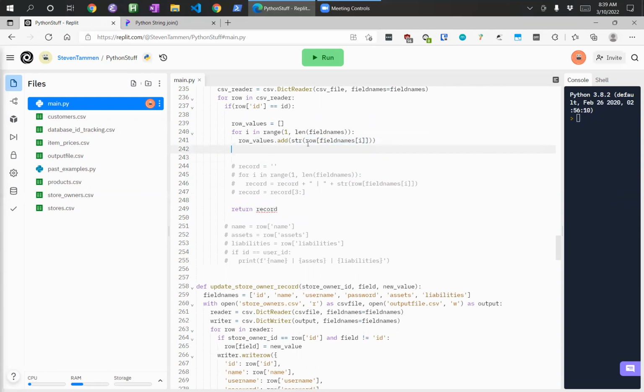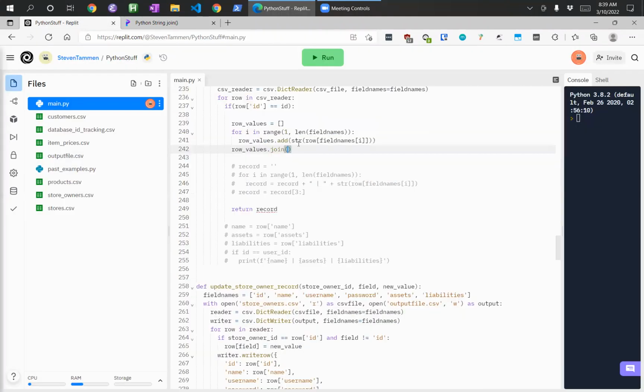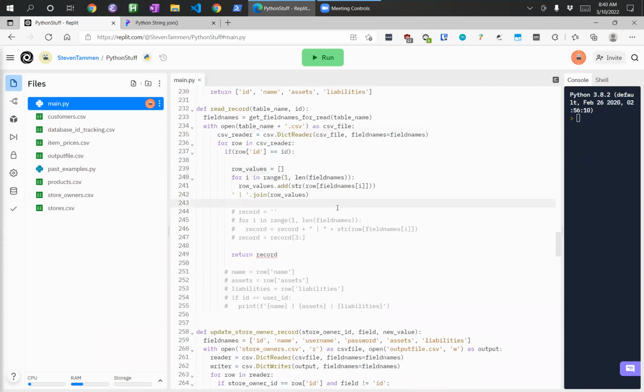And then at the end of this, how do you call this? Oh, so you put the delimiter dot join, not that. So we want our delimiter to be space bar space. I know I wrote that pretty fast, but does it make sense what we're doing?